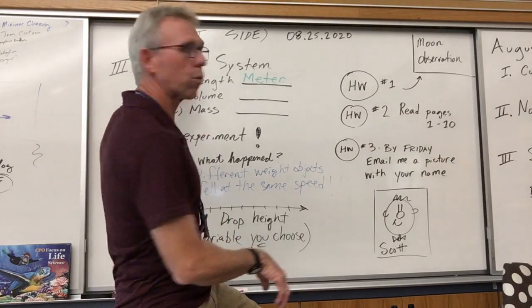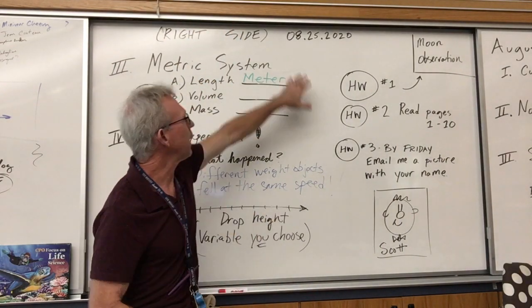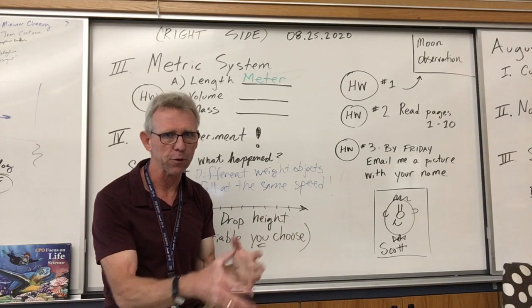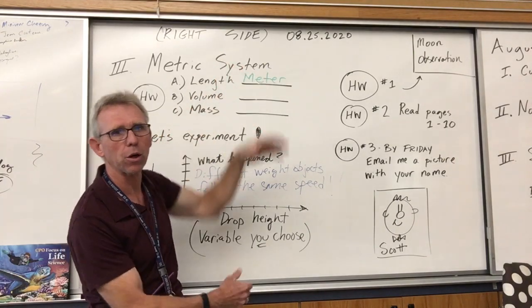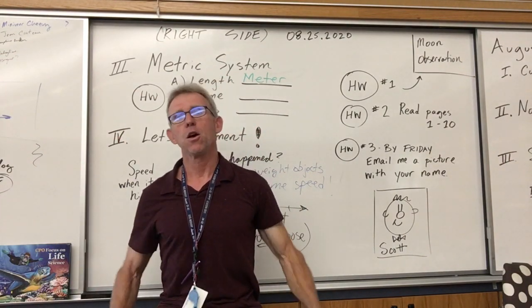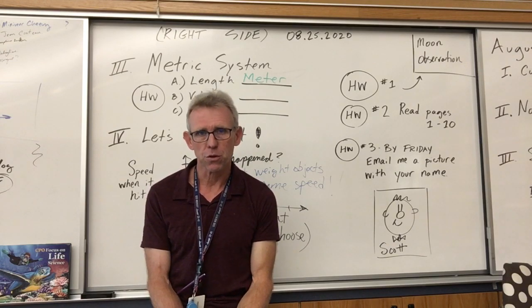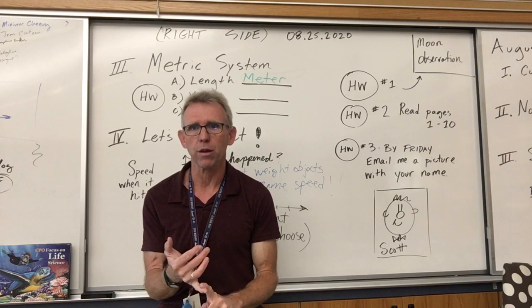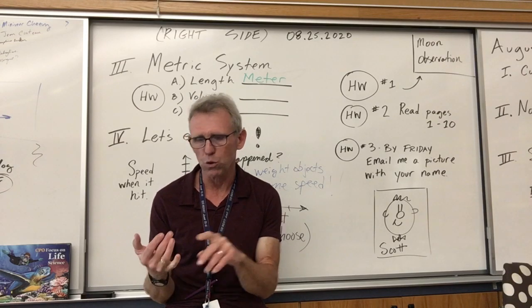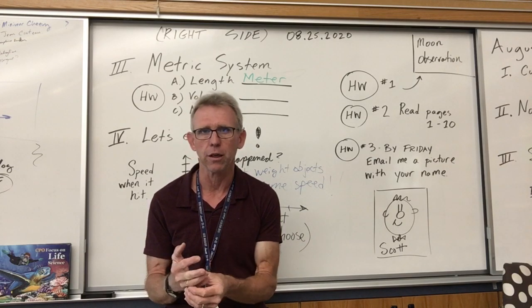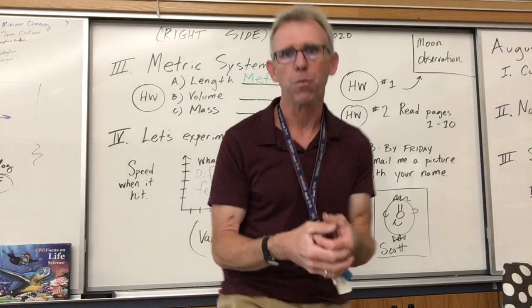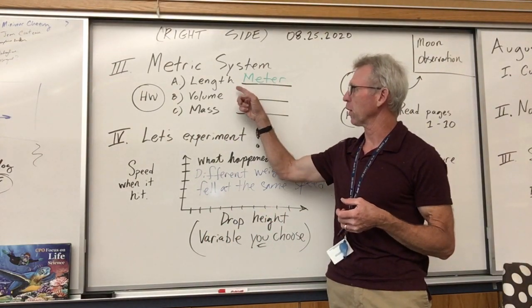And notice it says right side up here. This is the right side of our notebook today. Again, the date is up there. This is 8/25. These would be the same notes that you saw by the way for 8/24 because we have half the classes one day, half another day. And the reading in the book, the assigned homework will help guide you to these answers. For example, we talked about the metric system. Whenever you're doing a good test in science, we're going to have to do good measurements. And in the metric system, one of the units of length, of course, is the meter. We'll talk a little bit more on the notes about why it's very important to use the metric system in science. Here in America, we still use feet, miles quite often, gallons, for example, for gasoline. But we want to talk a little bit about why it's important that scientists are on the same page using a consistent system of measurement. So in your reading, you can find out the metric units for length, volume, and mass.